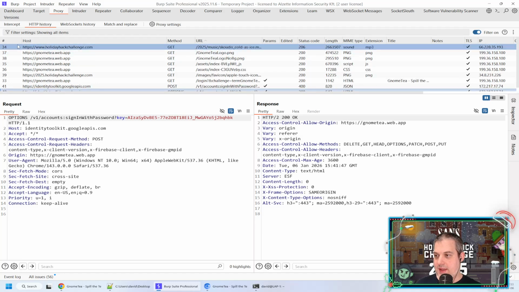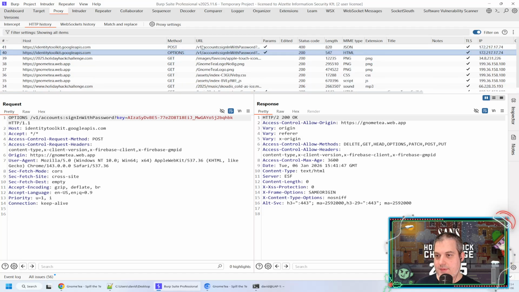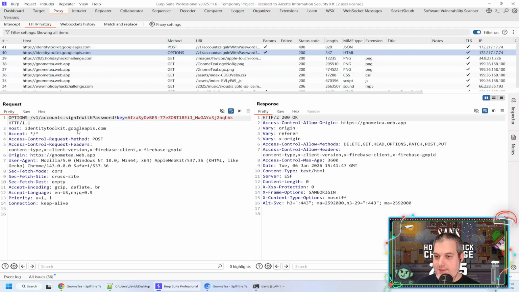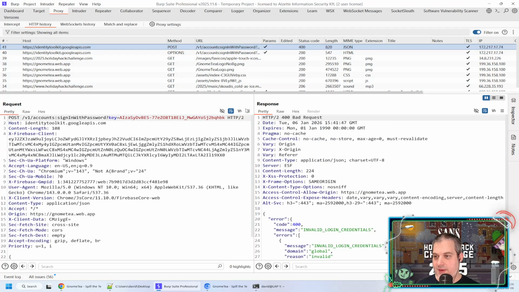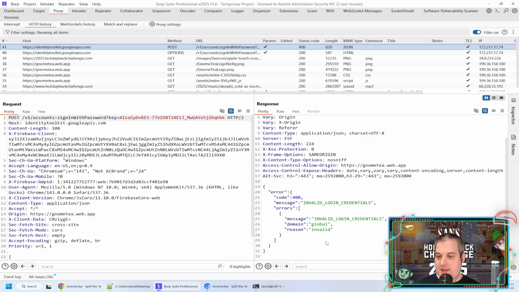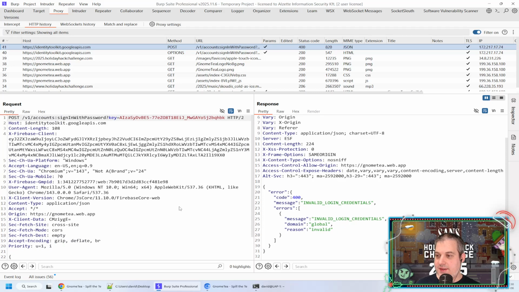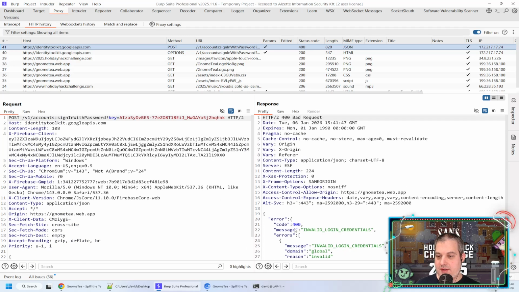we had the URLs with the options method, and we see that we have delete, get, head, options, patch, post, put supported. Well, none of these are actually supported by the backend. They accept the verb, but they're not going to do anything. And the invalid authentication attempt is returning here an error message. But we can also see that there is this key value here.